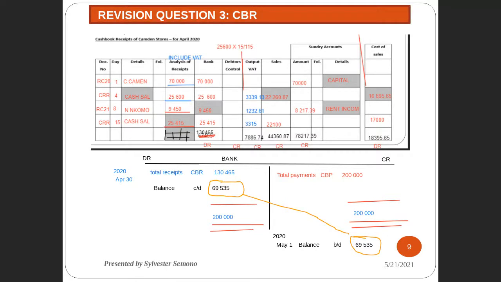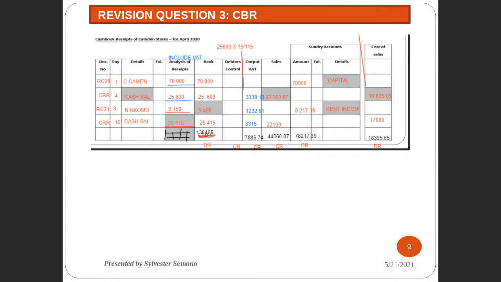Let's open output VAT together. Please think about it. Tell me on the chat what you think. Now I'm going to open the output. They will give you the format if they ask you for that. Please just tell me where to go. I'll go there. I'll put VAT. Tell me to which side must I go and how. Credit, okay, credit, how will I do that?